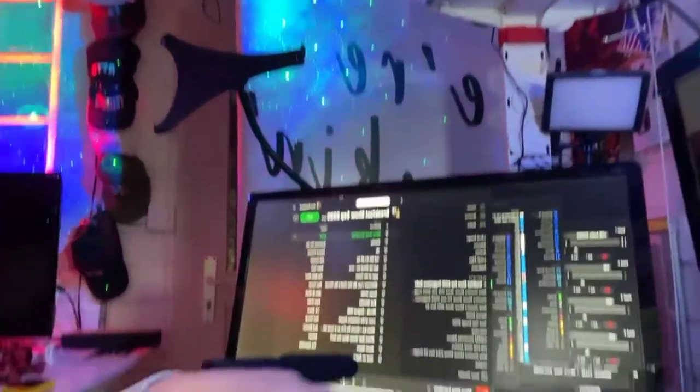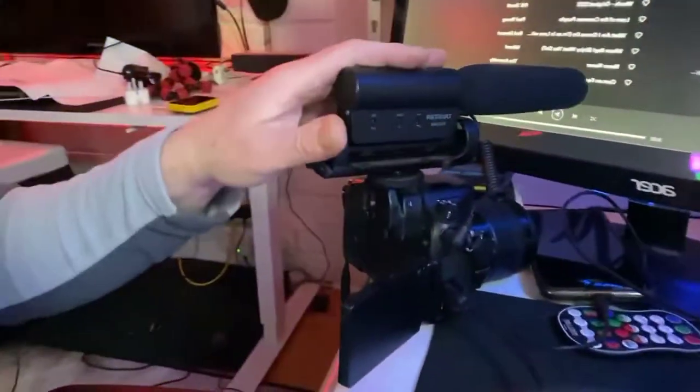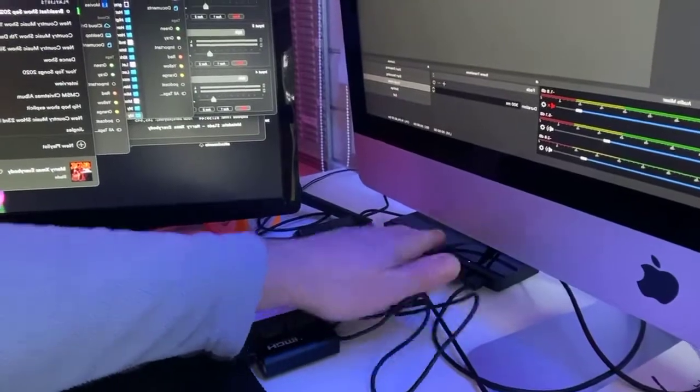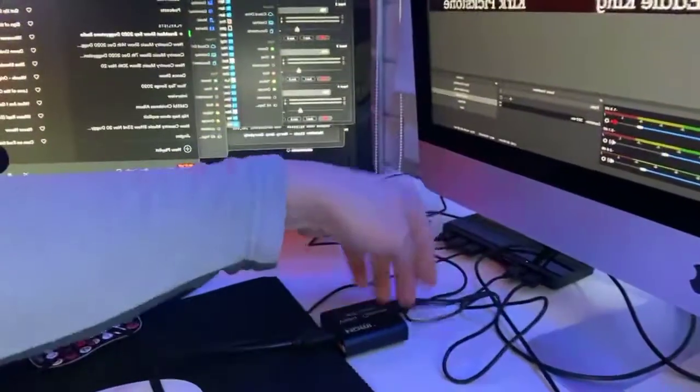So that USB, if I can swing this round and show you, that's my setup now. I've got my camera there, going into the card, it's lit up because it's getting power, and then that's going into my hub, which obviously is going into the computer, but that could be going straight into the back of your MacBook. I've got this on a big gimbal, you see.